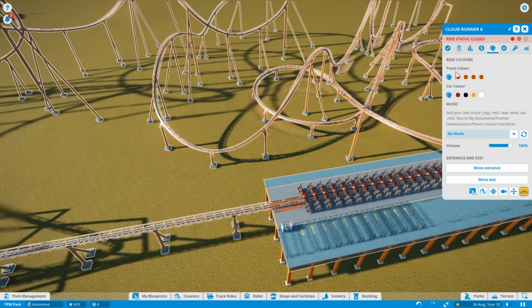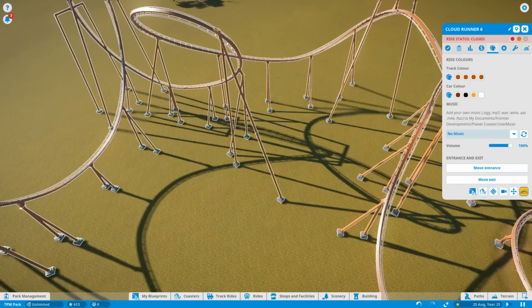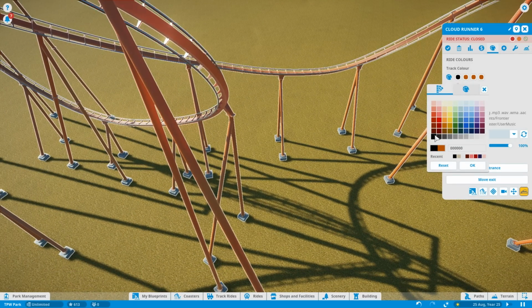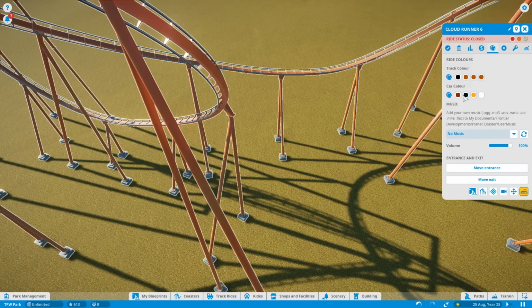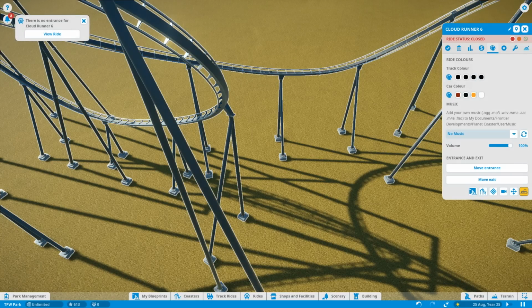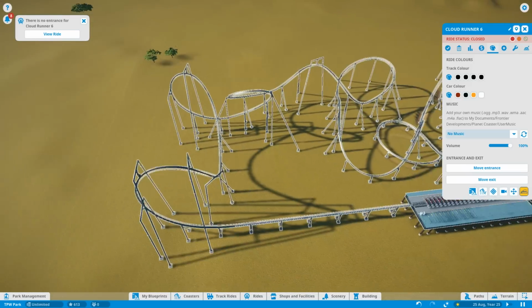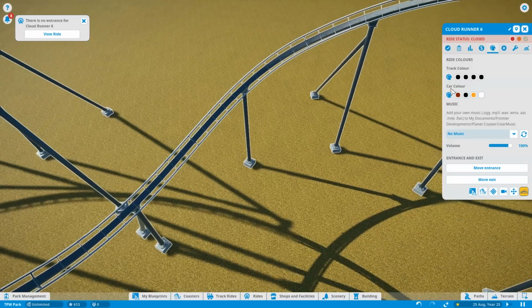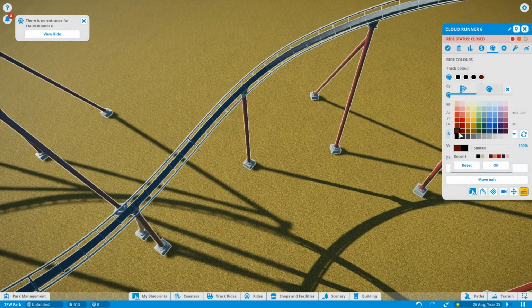Of course, you won't see those when the theming's done. Let's think about the track colour then. Of course, I did say I'm going to have the track black, which is definitely not going to change my decision there. Like, I can change each individual part of the track, which is really cool. There we go. Now, in terms of supports, I'm thinking we go for maybe a grey, dark brown colour, maybe.